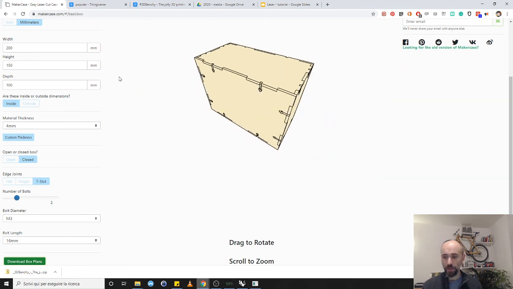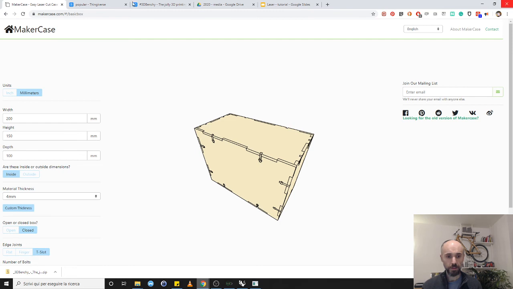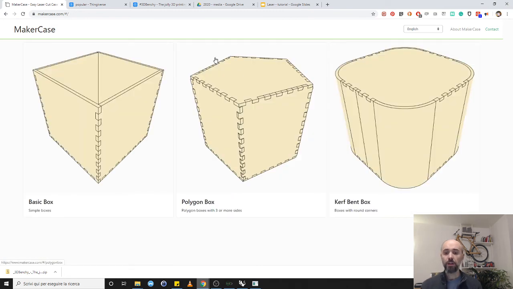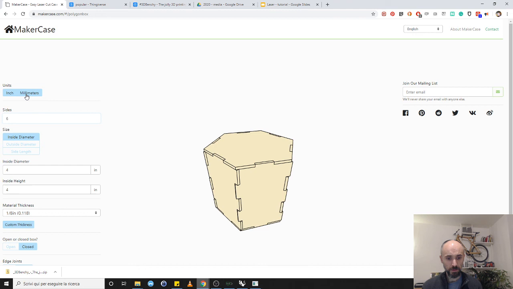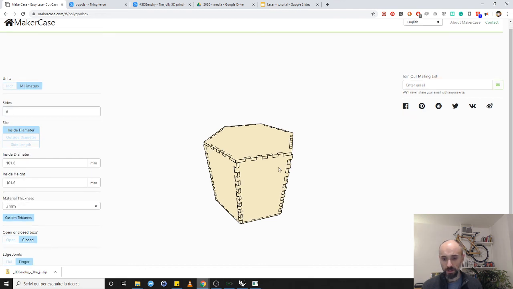If we go back to the top, you have other options. These options are pretty cool as well and simplify your work a lot. So in this case you can have shapes that are not necessarily a square box. Let's say we want it in millimeters, it has the fingers, it picked up a bit of the information probably from the other file.